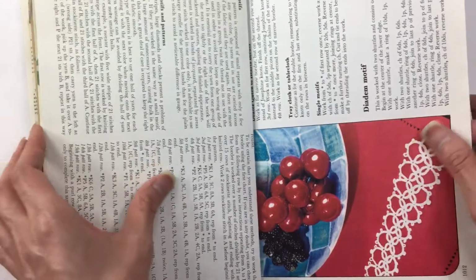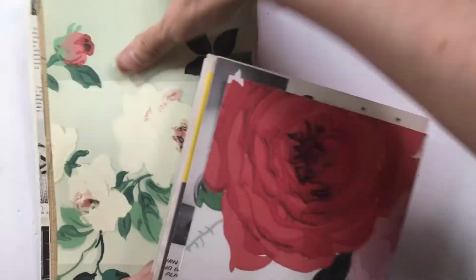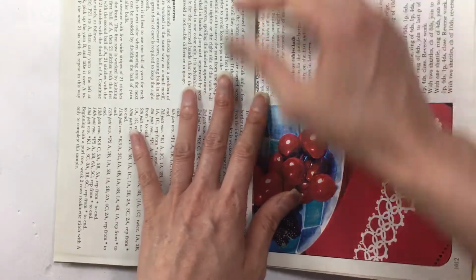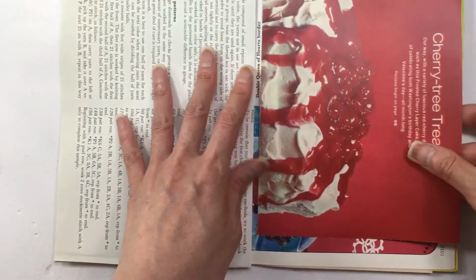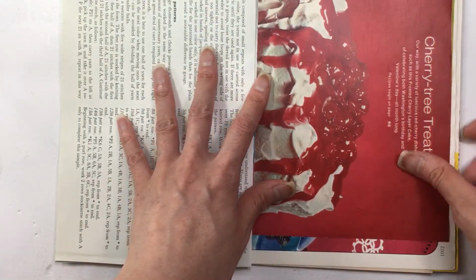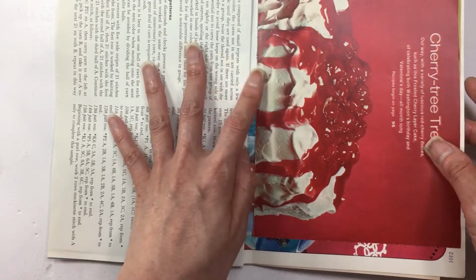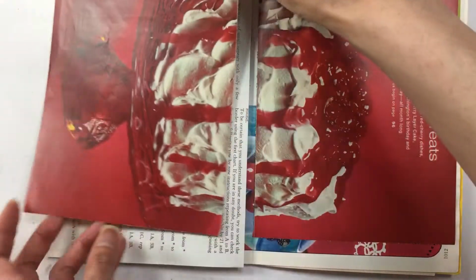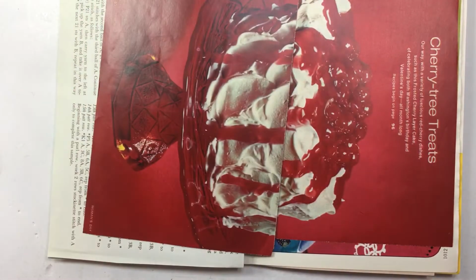So let's go ahead and get these out of the way. One is going to go on this side, and sometimes I have to trim off just a little because gluing can get a little hectic. I think I will trim off just a little bit.